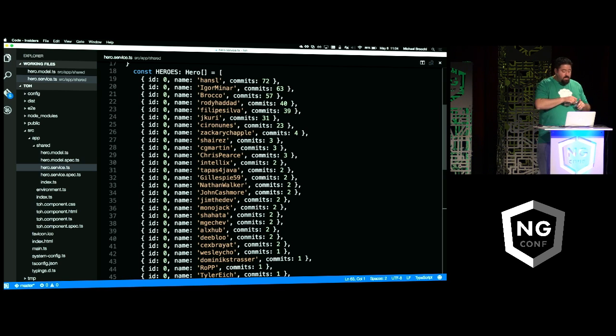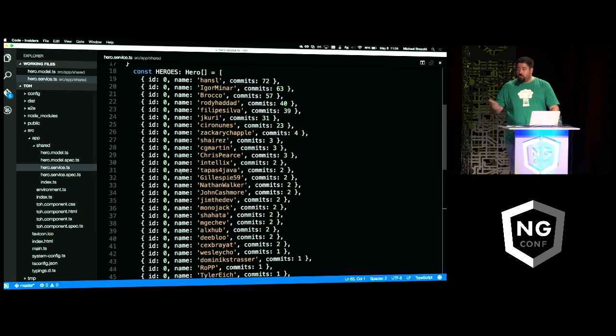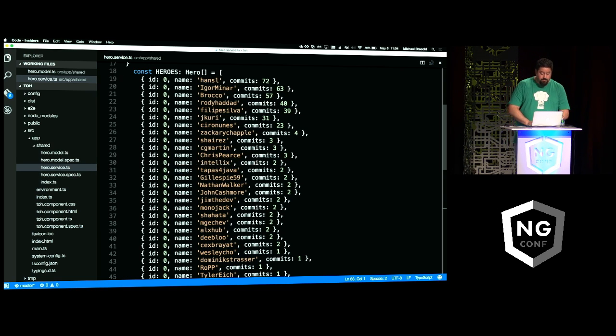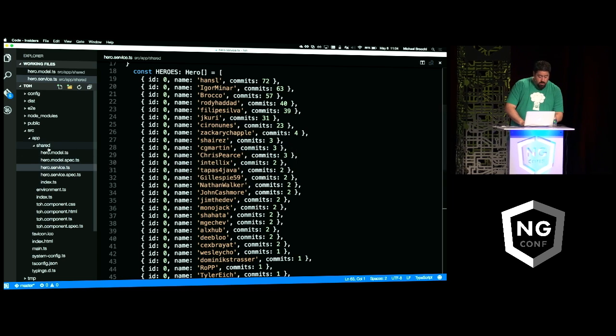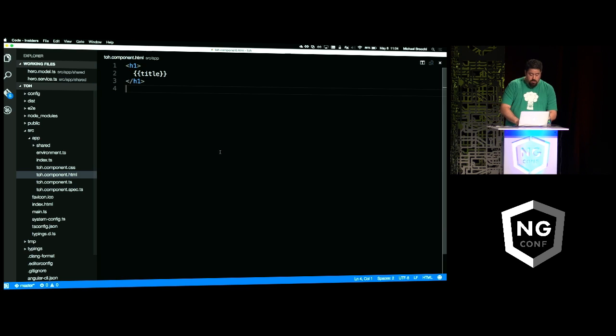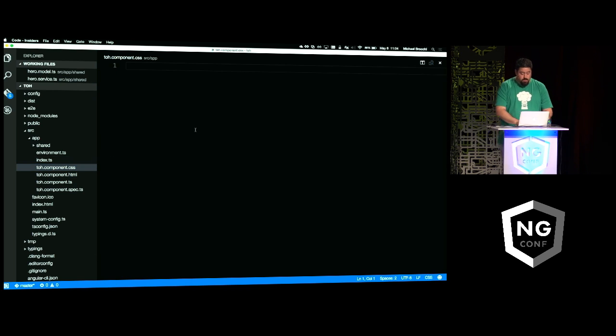So they're the ones who are making this a reality, including me. So we now have a service and we have a model of what we need to generate. So we need a way of being able to display this data. And I have forgotten, I want to go back through. I have a few things in here to be able to get some CSS so it doesn't look ugly, or not as ugly. I am not a designer.